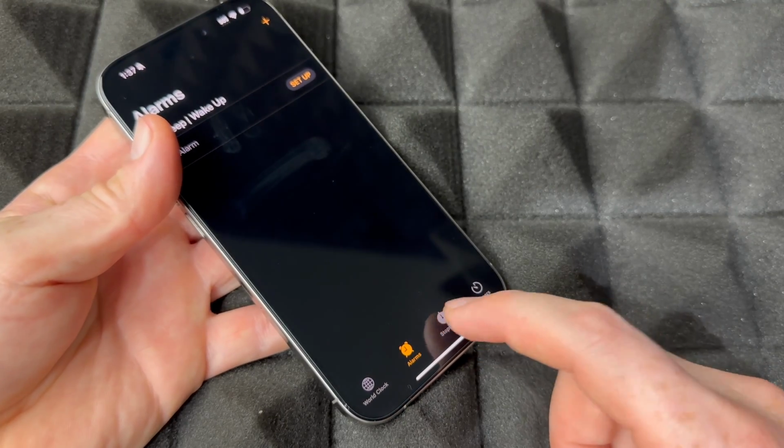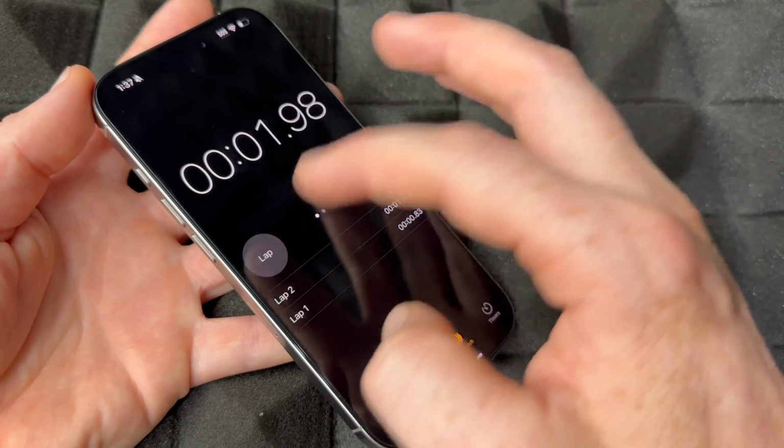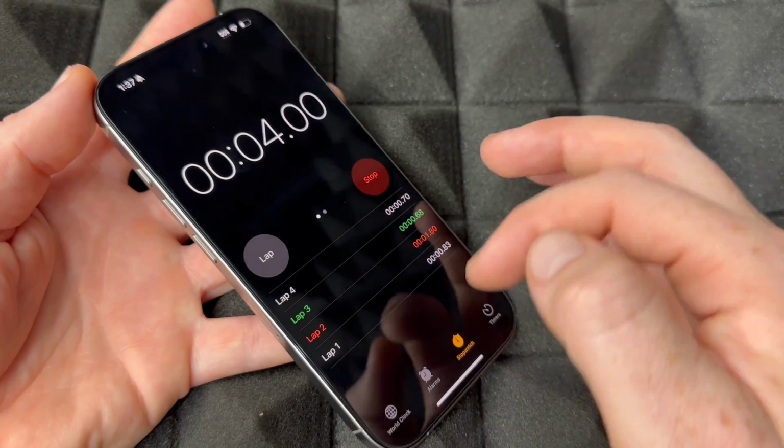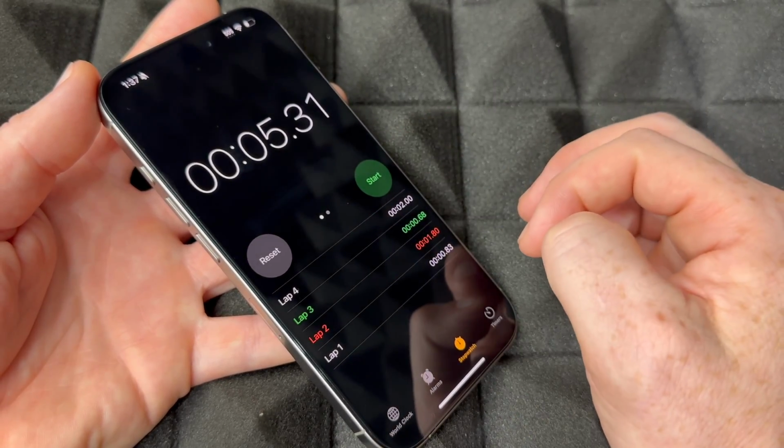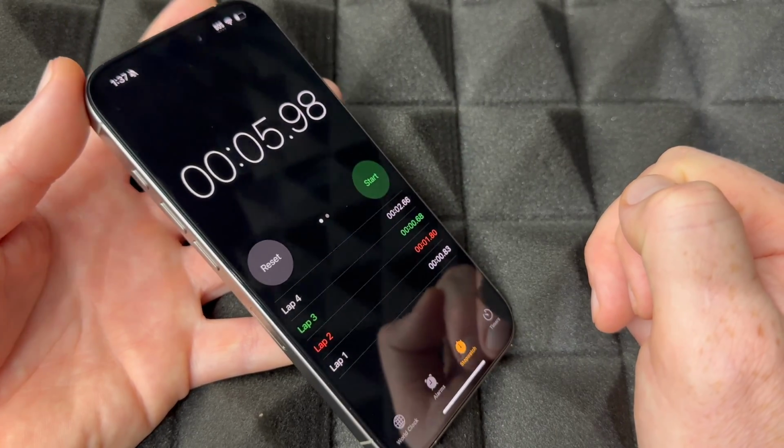For your stopwatch, it's pretty simple. From here, just start it, stop it. Well, we're not stopping it, we're taking a lap. It's going to record a lap, and stop it, it's right there. So to stop and start, it's basically the same button.